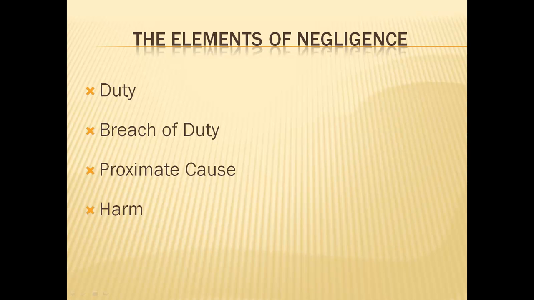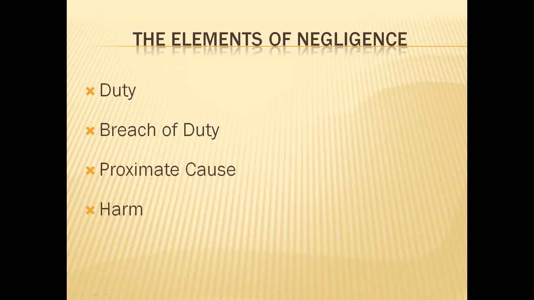Now, in general, the elements of negligence are, number one, duty, which is the obligation to use reasonable care to avoid injuring the plaintiff; breach of duty, which generally speaking amounts to the failure to use reasonable care; proximate cause, which is the legal responsibility for bringing something about; and harm, that is the actual loss or damage that results from the defendant's failure to use reasonable care.